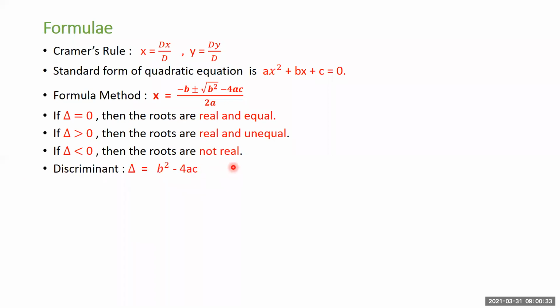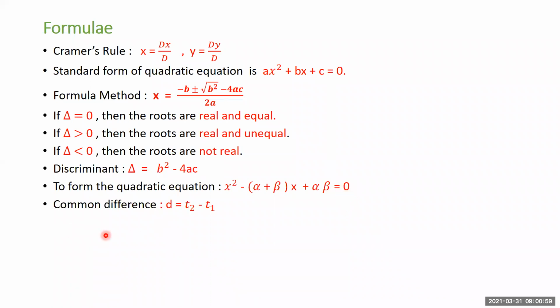And we will recollect all these things. And discriminant, what do you mean by it? What is the symbol for the discriminant? It's Delta equal to b square minus 4ac. Okay, and then to write the quadratic equation, what is the formula? x square minus (alpha plus beta) into x plus alpha into beta equal to 0.